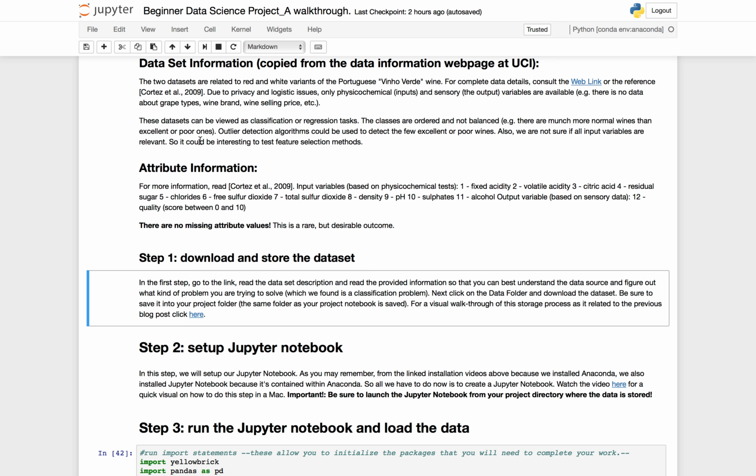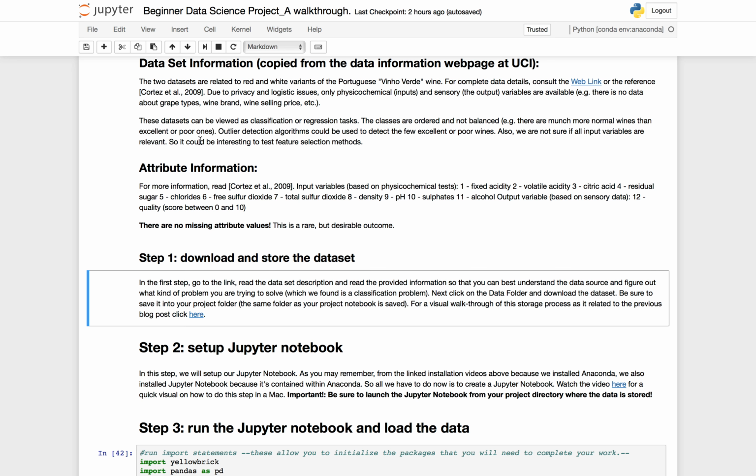Is it a classification problem? Is it a regression problem? Is it a time series problem? Are you working with text analysis? There are many different types of problems, and each problem type has a set of tools that can help the data scientist solve it.